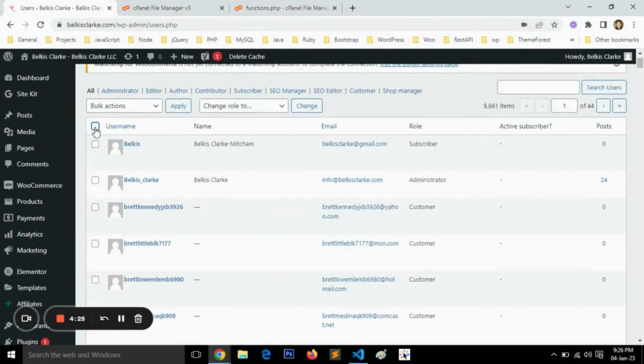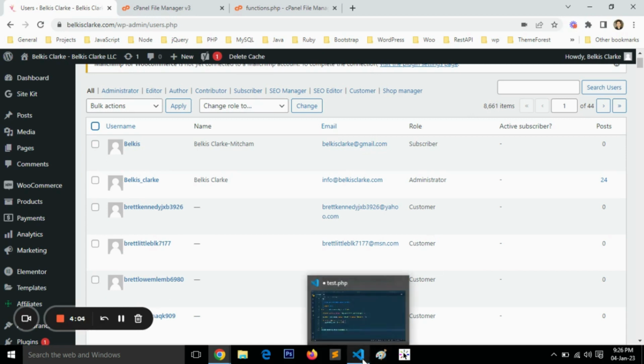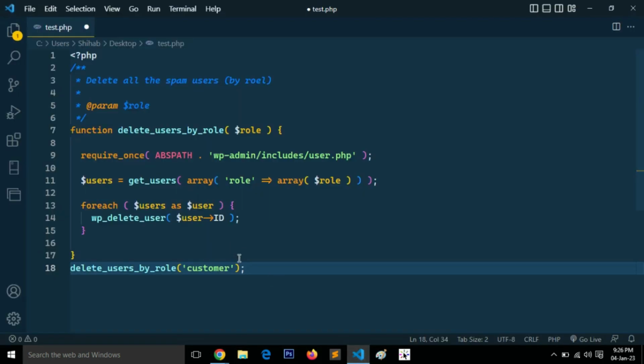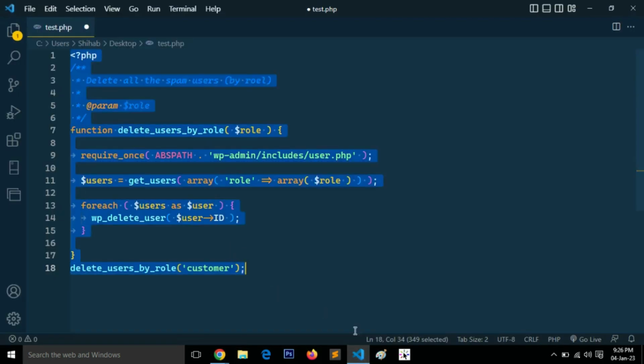For example, if I select like this and bulk delete, it gives me an error, and also it is hugely time consuming to delete this many users. So I have written a few lines of PHP that will delete all the users in a specific role.